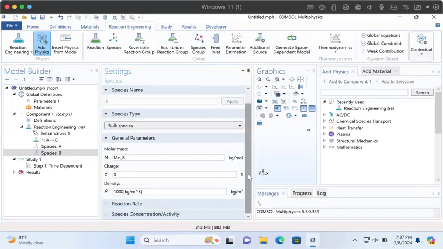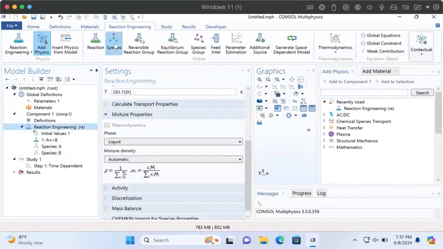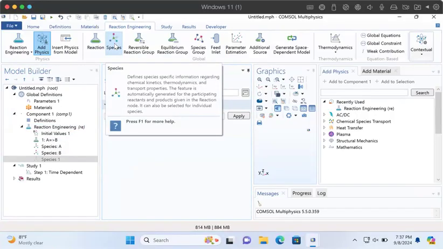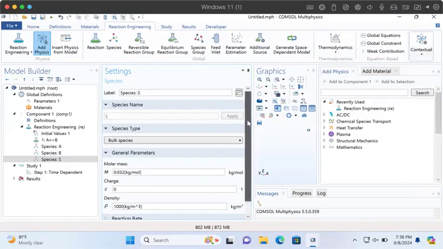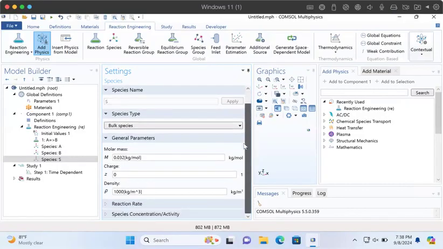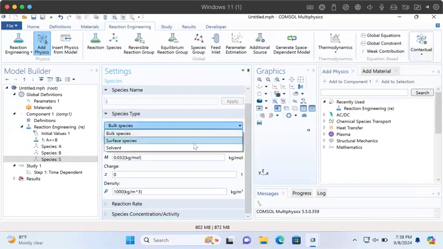We'll add a solvent, the first tank. So this species name, let's make it S. And also species type, we'll make it solvent.